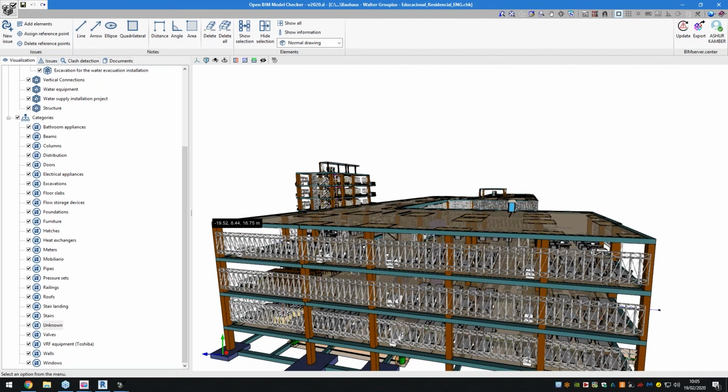Chawuni William, sorry again if I've spelled your name wrong. Is there another tool that does the same task as Open BIM Model Checker that is less costly? Open BIM Model Checker is basically the cheapest model checker on the market right now. Solibri costs, I don't know how much, 10,000 euros to basically do the same function as what we do here. You can view the price that we have with the Open BIM Model Checker on the BIM Server Center.